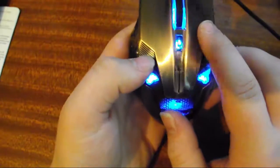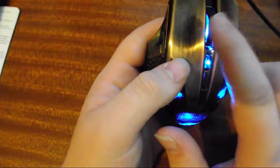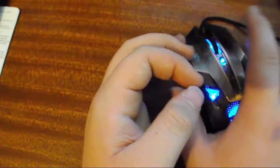There's a button there which adjusts how sensitive the mouse is, and then there's a scrolly button here, which you can also click. There's a button here and a button here. As if anybody who didn't know how to use a mouse didn't know before. And it's all chromey and shiny and bronzy because it's steampunk and I like it. Very nice. And it's from Tecknet, as you can see, because it says Tecknet on the bottom.